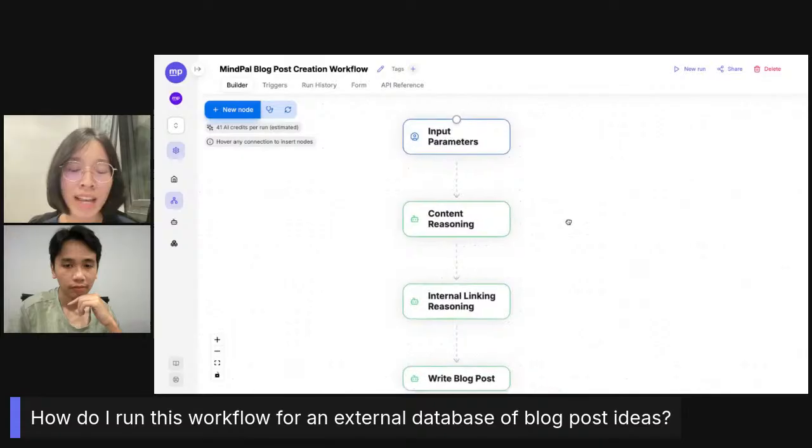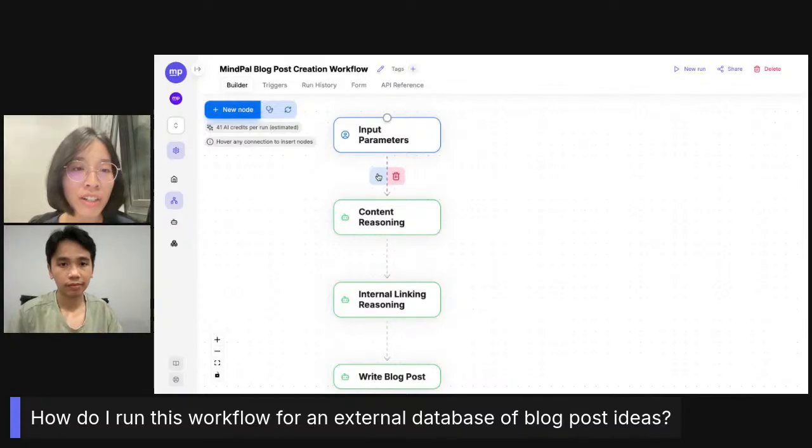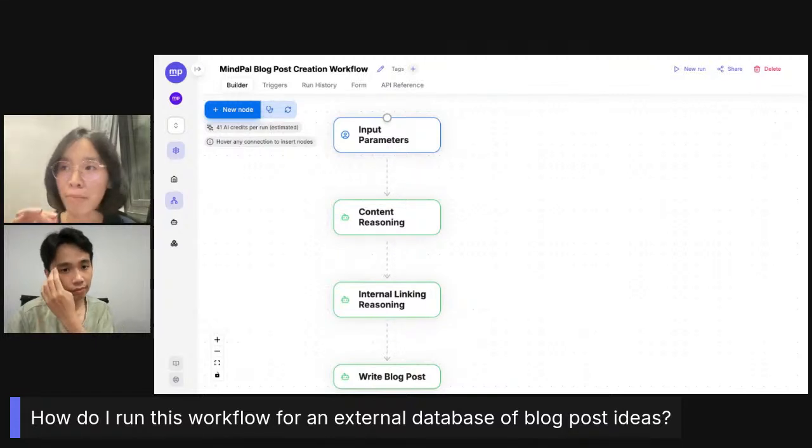The way it works is that you can remove entirely this human input step here. Instead, you can add another AI step that is connected to your database of blog post ideas, and it can find the next available blog post idea in your database.